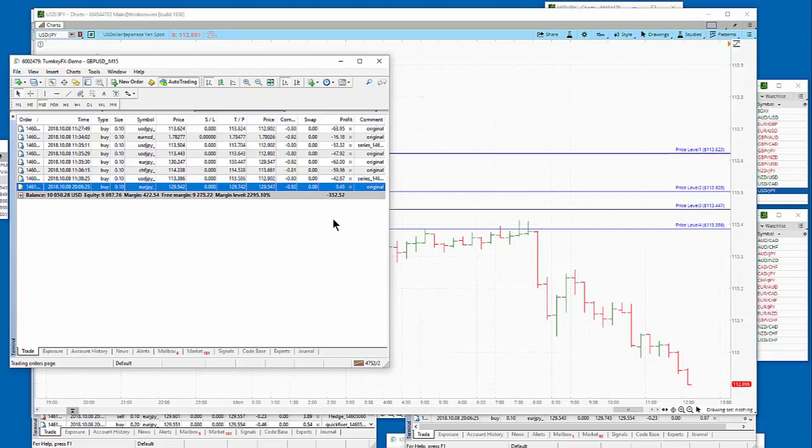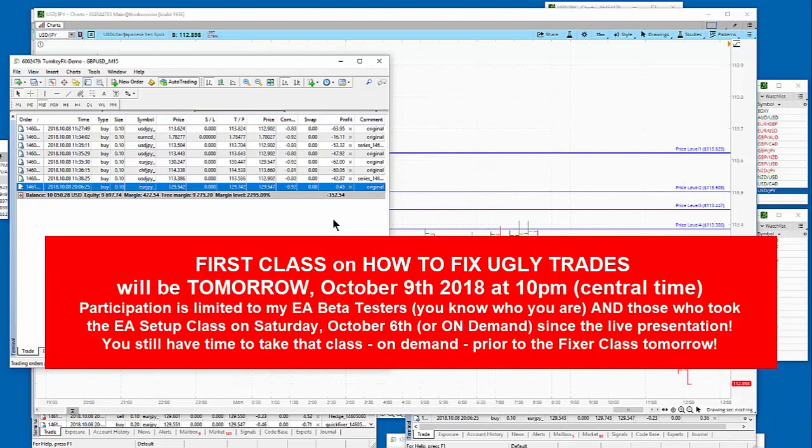But anyway, I'm going to give a class tomorrow night, or tomorrow afternoon, evening, sometime, where I'll be showing you what to do about this. But because I started so many people just this weekend on new accounts where they are now trading the auto trading EA, we couldn't have gotten off to a worse start.